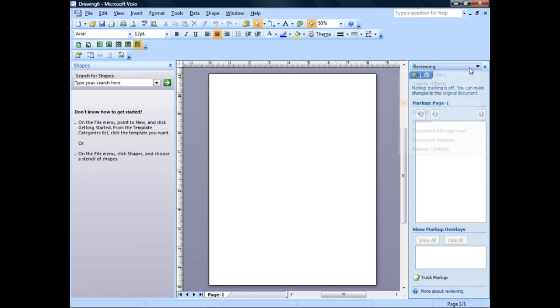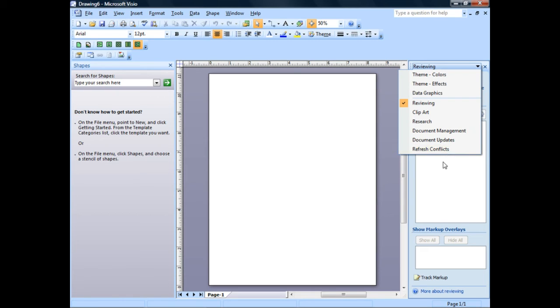If I go to this drop down, you'll see there's some other choices. There's a clip art TaskPane. Research, if I'm going to be working with, for example, the speller, thesaurus, I want to look up words, that kind of thing. If I'm managing documents and I've got an outside source, for example, like a document management system, I've got document management, updates, and conflicts here as well.